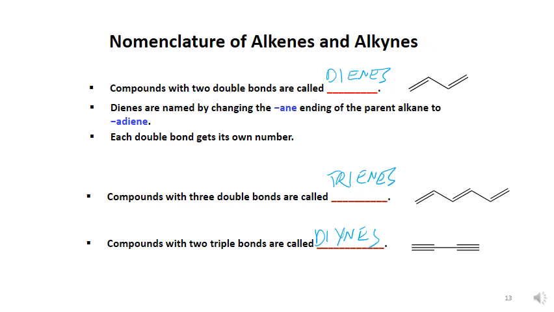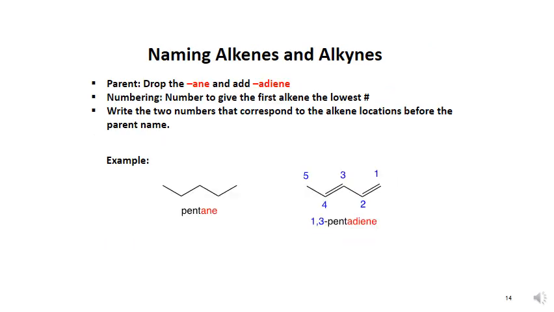Okay, so I think that's pretty clear and straightforward. You'll have some practice for those. Dienes, trienes, diynes, they're not really all that common. So we probably won't spend a whole lot of time on those, but it's still important to be able to see them, recognize them, and name them right. A little bit of practice.